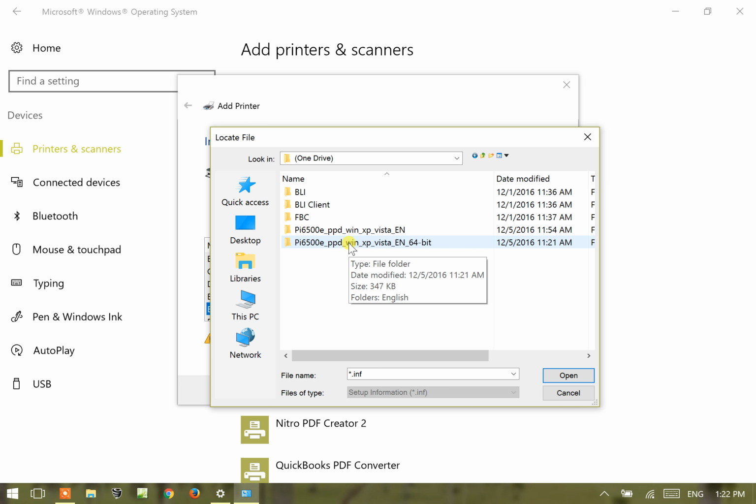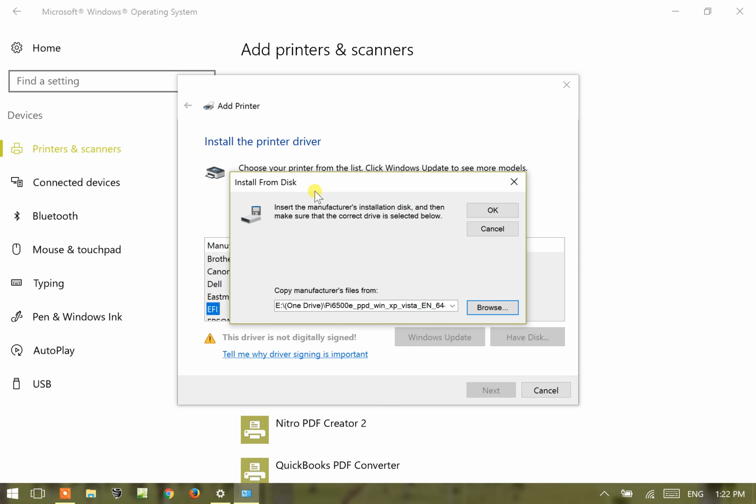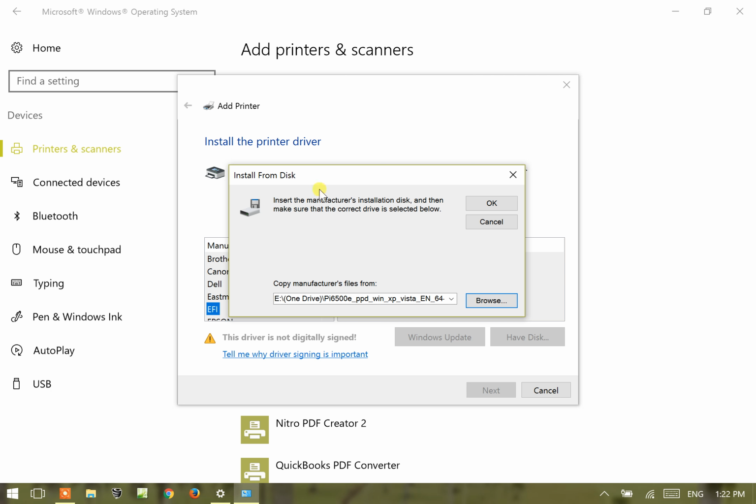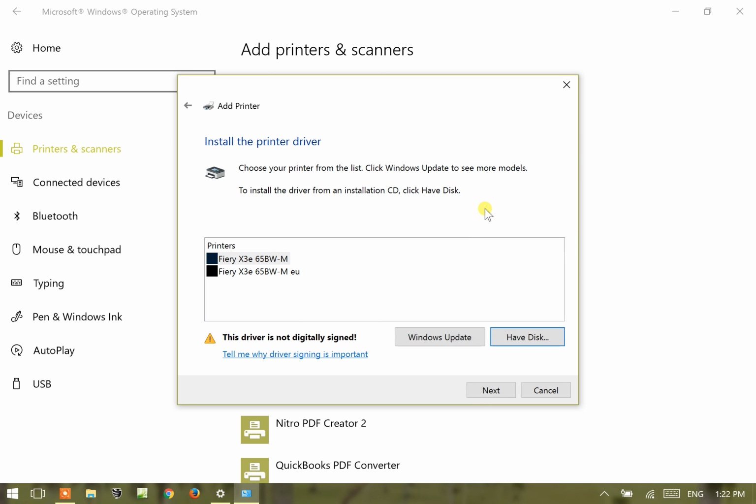And when you have, then you can double click on that, double click again, and keep double clicking until you finally get to this file that's called oemsetup.inf. You can double click on that. And you'll go back to this window, and then you click on OK. And we'll come back to, you have two choices here. We have the M and we have the EU, so I usually just pick the top one.